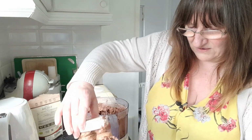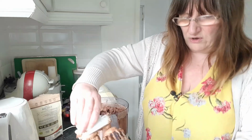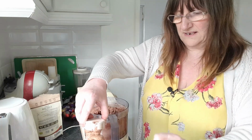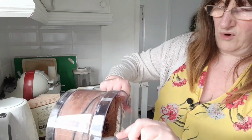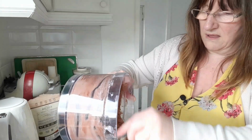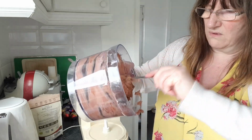I mean, I've never even done this recipe in the oven, never mind in the air fryer. I am quite new to the air fryer. I'm getting the hang of it slowly and I'm enjoying using it. But obviously practice makes perfect, doesn't it? And I don't know how this is going to come out because it does feel quite stiff. And I like a cake that's got drop-in consistency, but it doesn't even mention anything like that in the recipe. But it's quite a lot, so it's going to rise quite a bit, I think. So I'm not too worried if I don't get it all out.